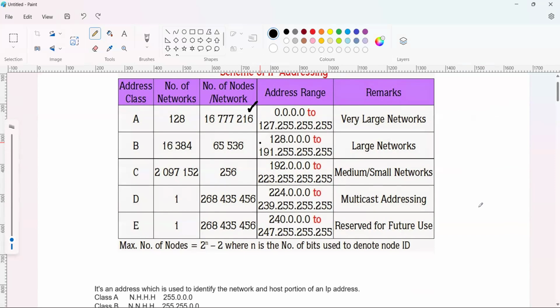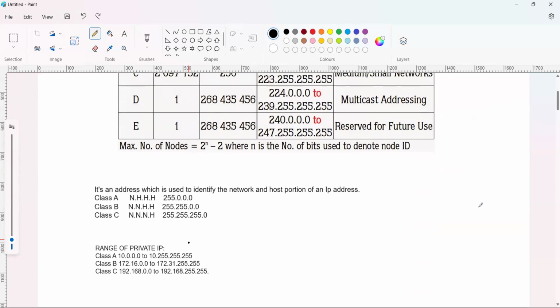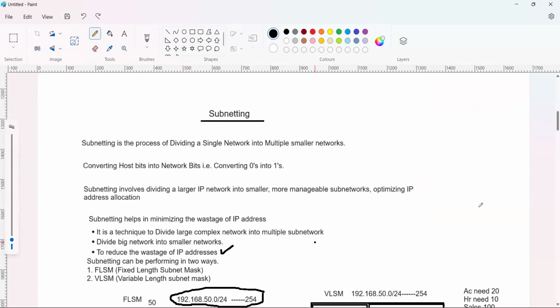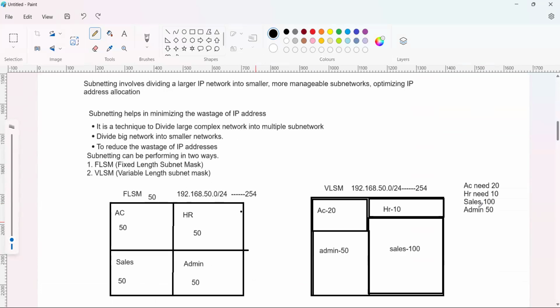So now move to how we implement the subnet. We have two types: fixed length subnet mask and variable length subnet mask. I'm giving you an example of fixed length. We require some 50 hosts or 30 hosts, whichever, as the basis of the lab. Now I'm taking my requirement as 40 hosts. So we have step by step formulas, and we'll do those now.